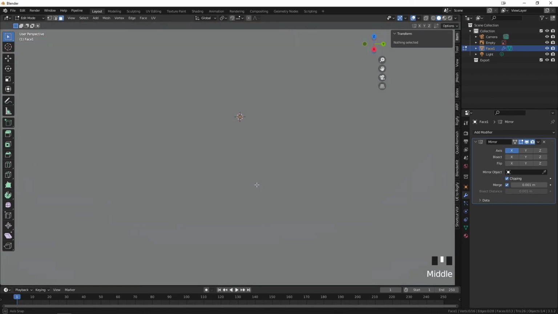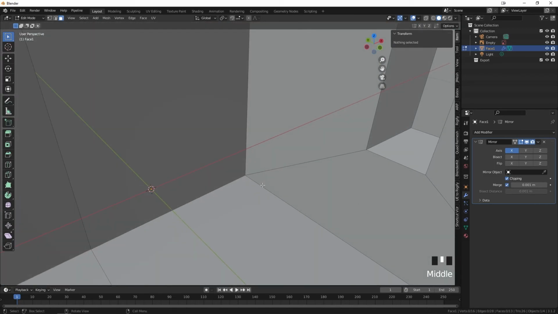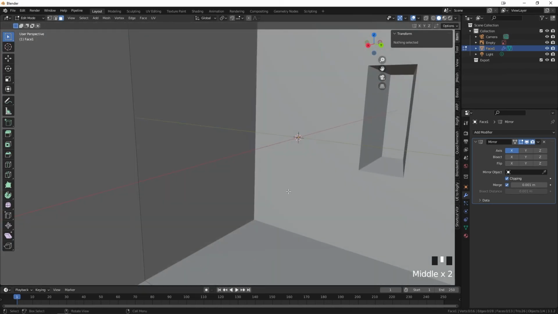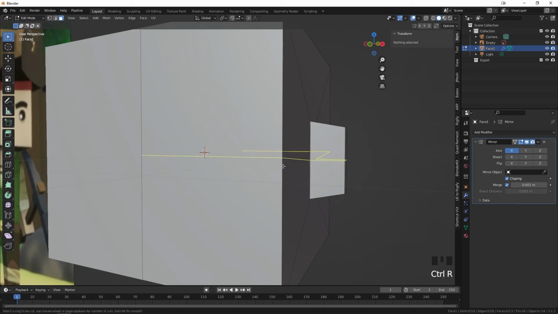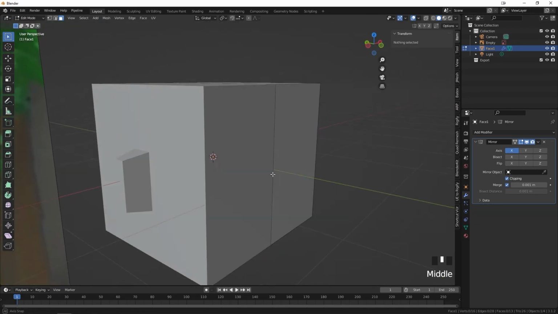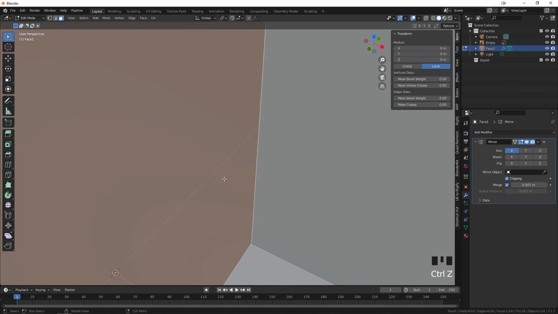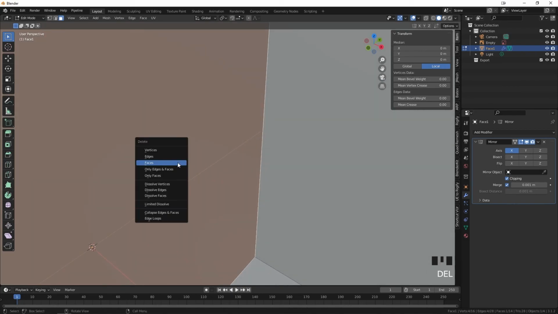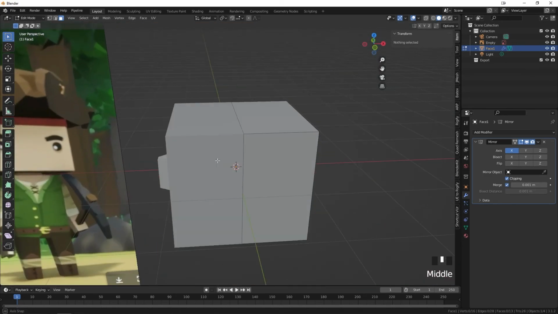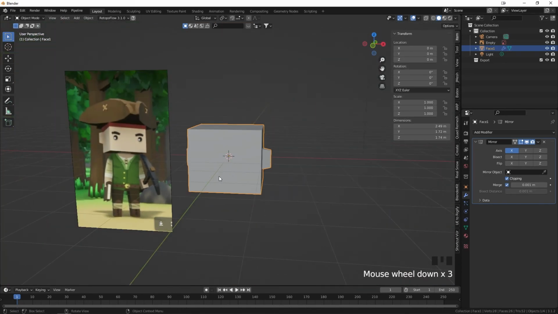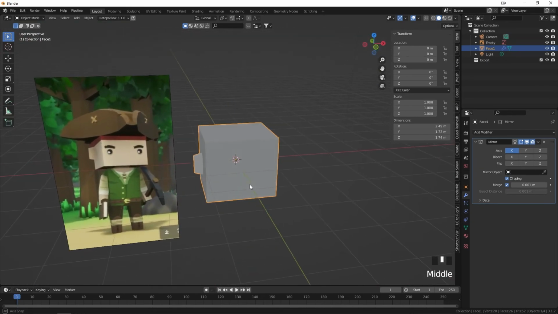And now it's perfect. Now we have a mesh that we can proudly present to our, I don't know, team or art director. There's no mistakes. The loop cut stops in the middle over here, but it'll go around because it's being mirrored, obviously. So this is great, right? This is perfect. By the way, if that maybe went a bit too fast, I just selected the face and I pressed the delete button. And then over here you get all sorts of options. I just select face because I have a face selected. It's that easy. And then I go back into object mode. And yeah, I'm really happy about this.